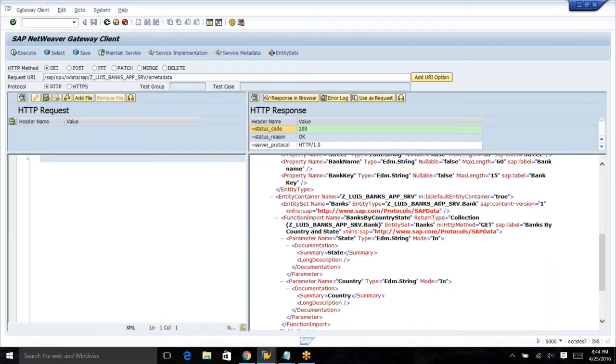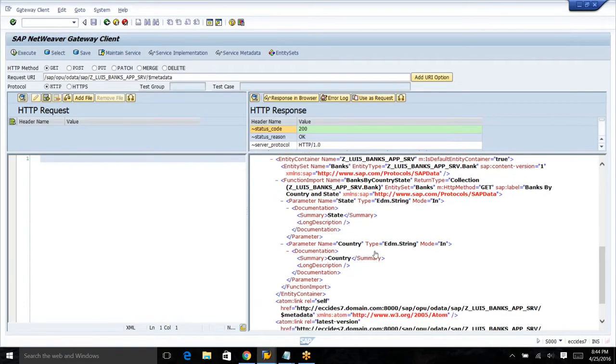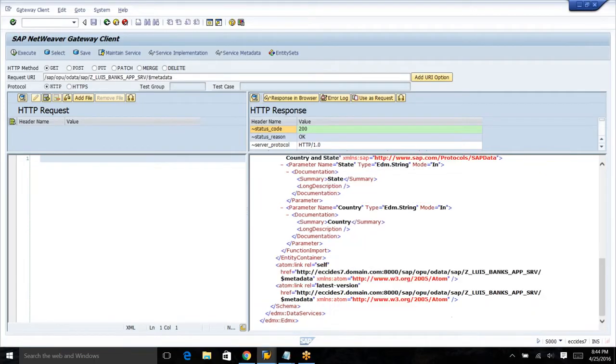Even if you give some pseudo name in this label, people can understand what it really means. One parameter is state and its type is string, and the label is state. The second parameter is country, and its type is string. Okay, so I should be able to see it now.